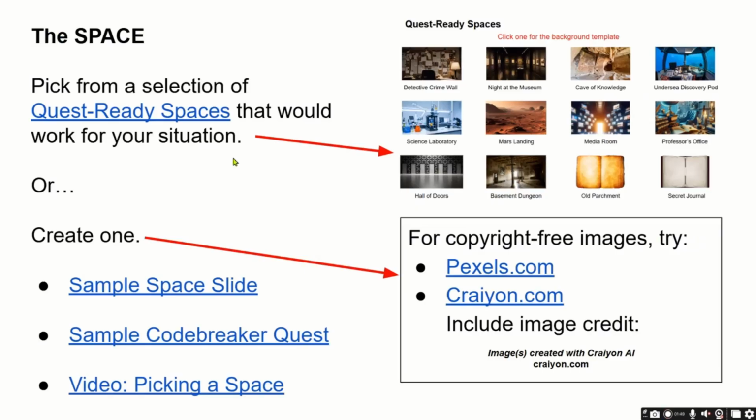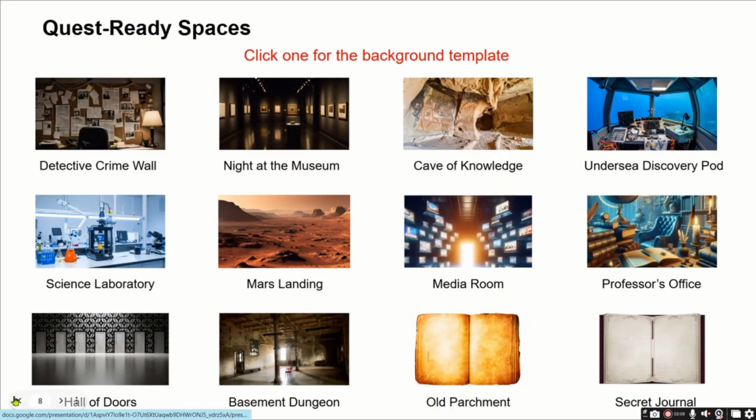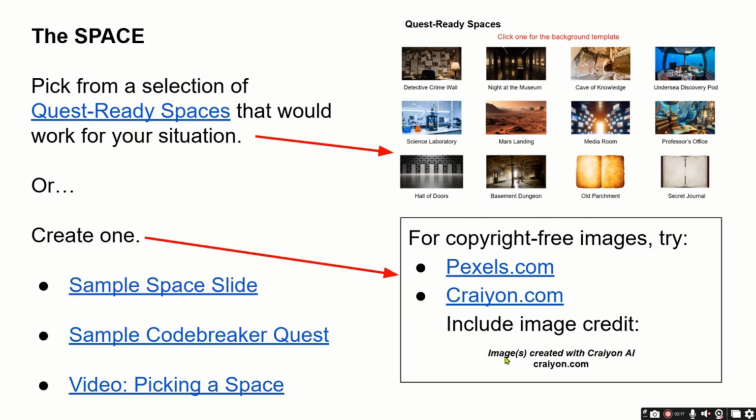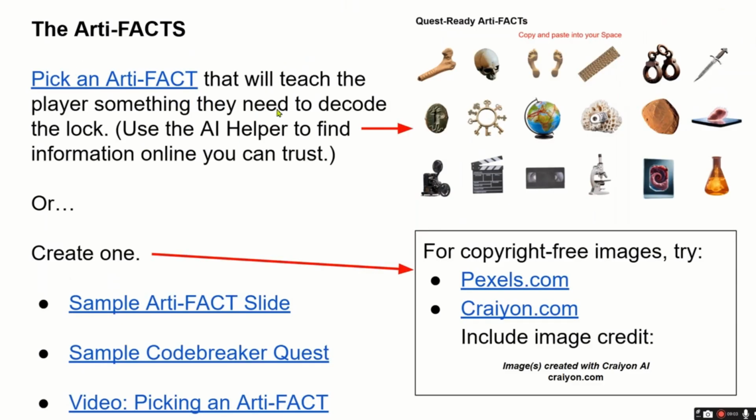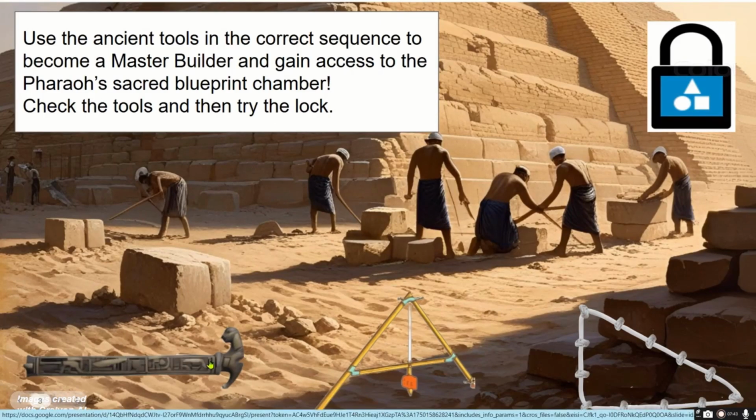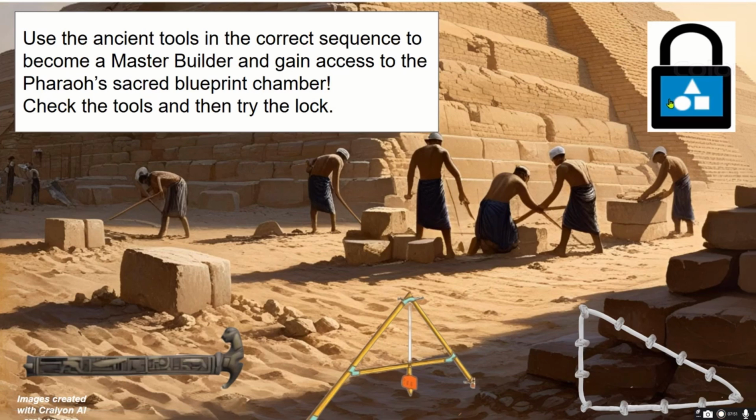In order to create the next slide, you need to choose a space. There are instructions for picking your own space from those that I've created, and there are instructions for creating your own. On the space slide, you also will provide artifacts to help your player figure out the passcode that will unlock a lock. The artifact is the object that will include fact-based clue information. I've chosen to put 3 artifacts that will help the player unlock this lock, and there is a description about what the objective is here on this slide.